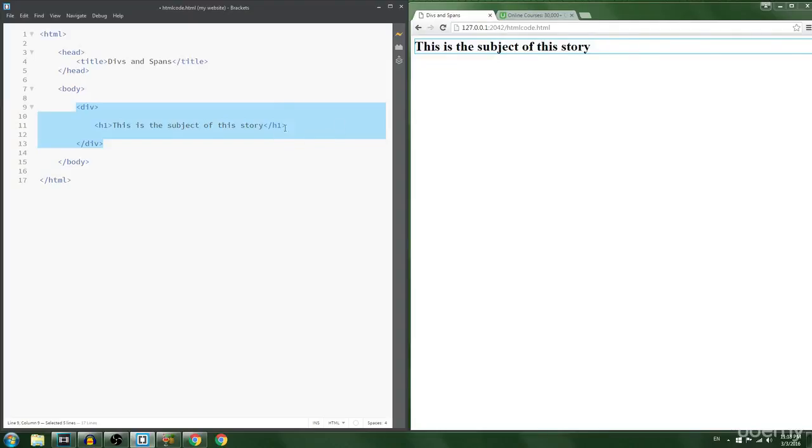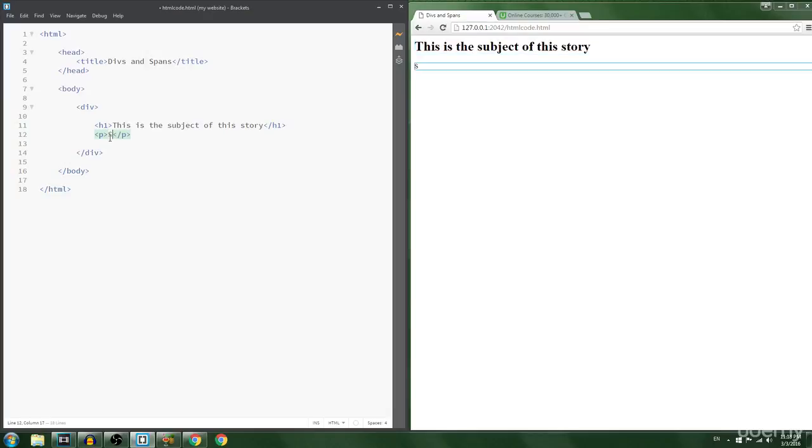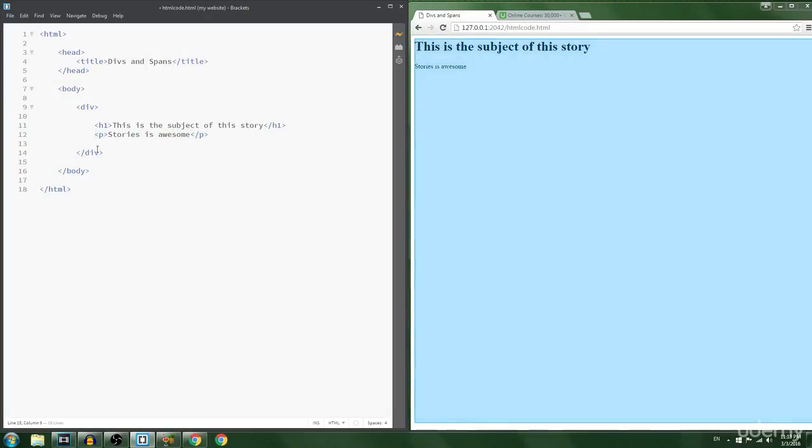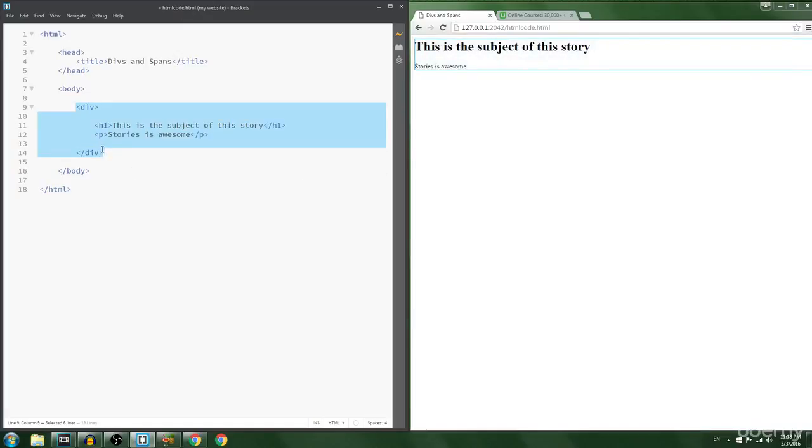This is a whole division of the web page, but sometimes you need to add more things like paragraphs and other things. Let me just make one, and I will explain. If I say stories is awesome. Alright, so what I did, I made a division of this page that I can style alone in CSS. So if I just choose this div, I can style it alone and I can give it a single background that the other parts of the web page do not have. Alright, did you get the point? So I divided this whole section from the other sections, and I can make multiple things.